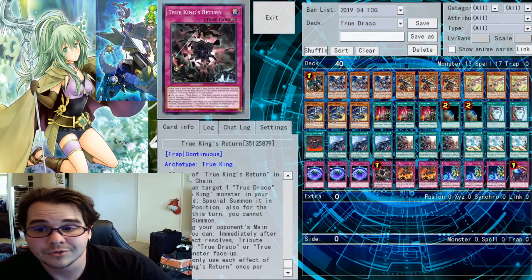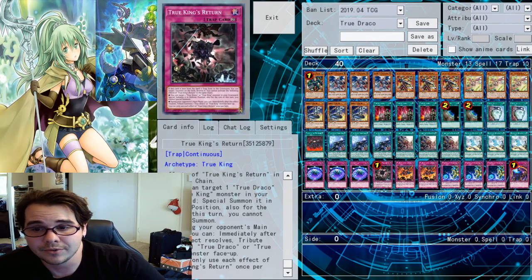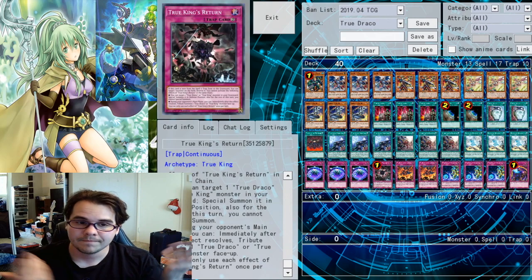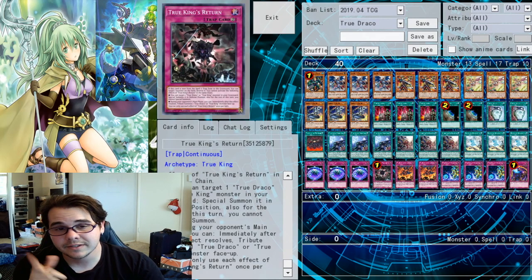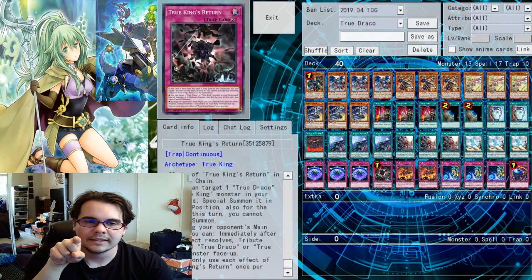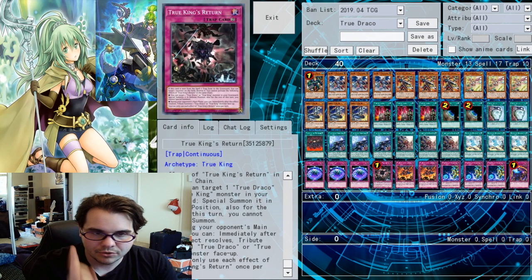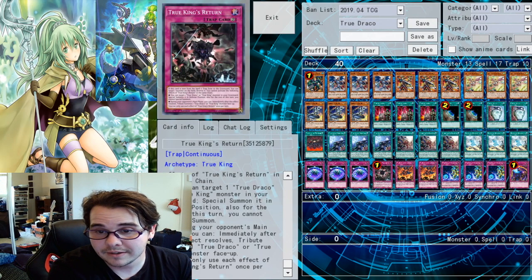You can target 1 True Draco or True King monster in your graveyard and special summon in defense mode. Also, for the rest of the turn, you cannot special summon. This is literally the only card in the deck that special summons, so whatever. And again, remember, if it's special summoned using this effect, it does not get its effects, because they have to be tribute summoned. They also don't gain the protections, because they were not tribute summoned from the Monarch cards. It's very important. I cannot reiterate that enough.